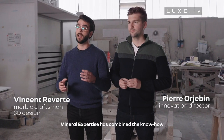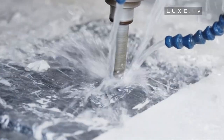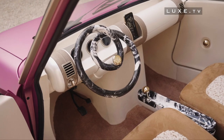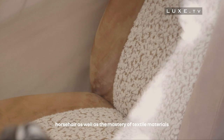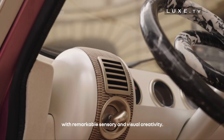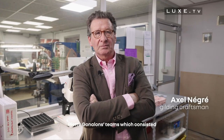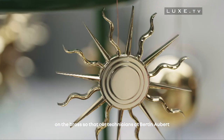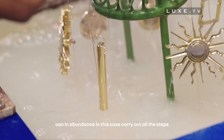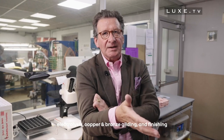À la demande de Renault, Mineral Expertise a associé les savoir-faire d'artisanat d'art avec la technologie de pointe pour créer ce volant en marbre. Il y a eu un travail préliminaire avec les équipes de Pierre Gonelan qui consistait à choisir le substrat, qui s'est vite porté sur le laiton, pour que nos techniciens chez Bertin Aubert puissent réaliser toutes les étapes de l'électrolyse — le cuivrage, le bronzage — terminé par cette belle opération assez longue de plaquage or finition 24 carats.